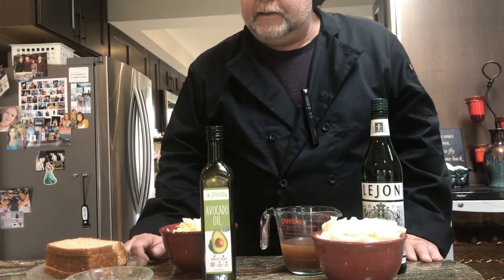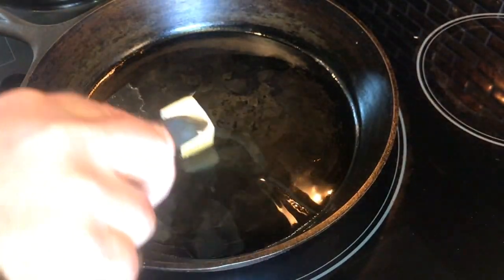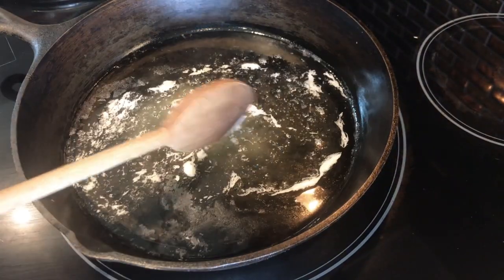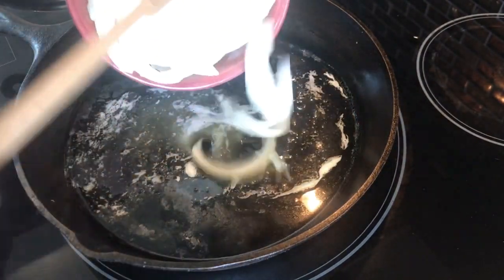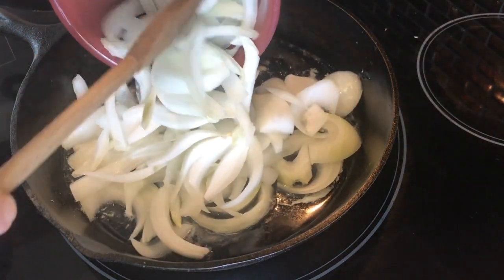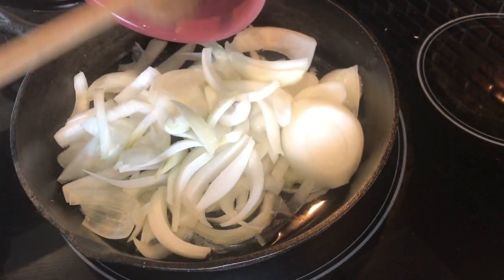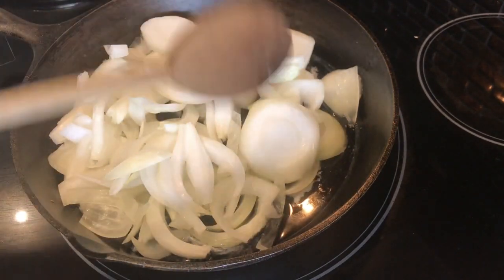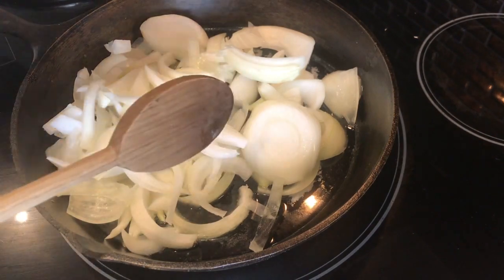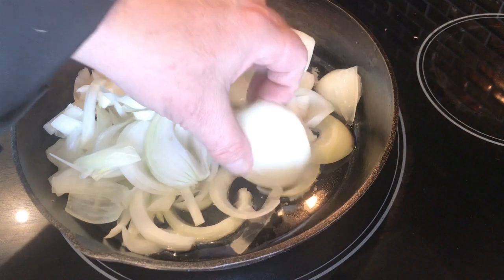So let's get cooking. Okay, in a big fry pan, preferably cast iron, a little oil, a little butter, because we're fancy like that. Medium-low heat. Get those onions on. We need them to cook low and slow. That's what's going to bring out the natural sweetness. And don't think you can cut up that last piece that you didn't get cut up with that wooden spoon. Just get it the heck out of there.